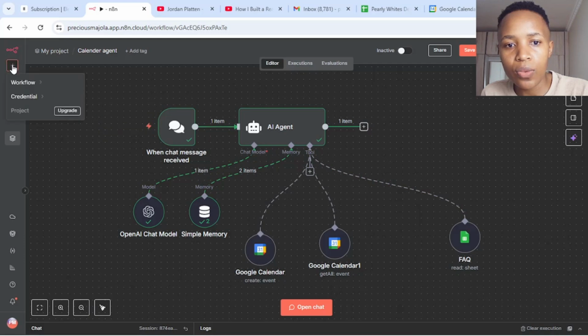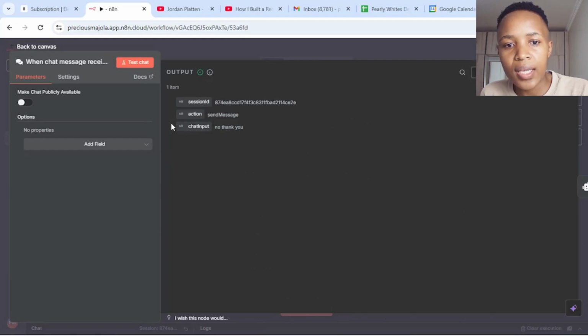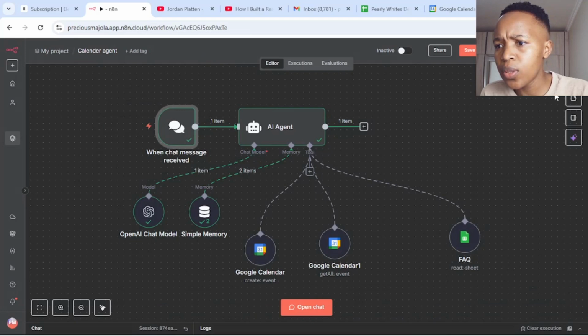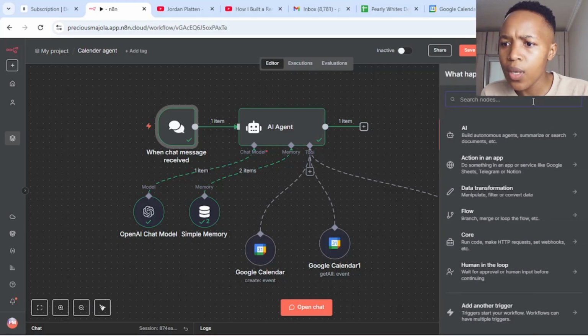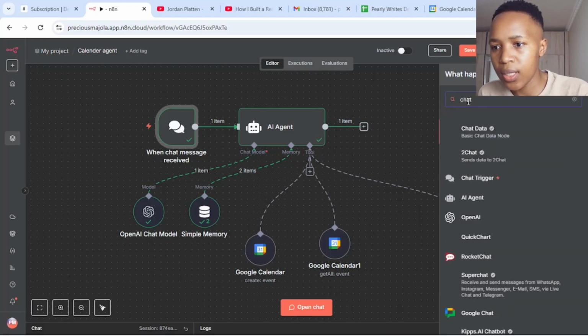okay, let me show you. It's just that I don't want to come here, I don't want to exit this page. Okay, so after you've clicked here, you will just choose open node panel. Okay, so this panel here will appear like this after you've clicked and then you chose your projects or maybe personal, whatever, and then this panel here will appear, and then what you will do, you'll just say chat trigger, and then you choose this one, which is this one.